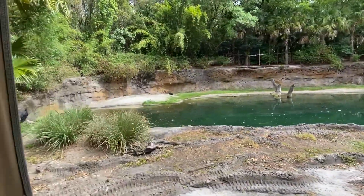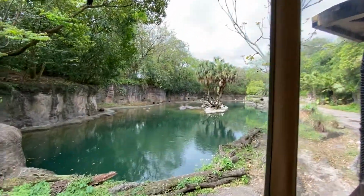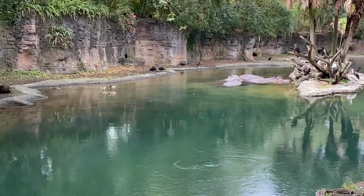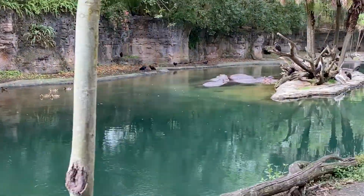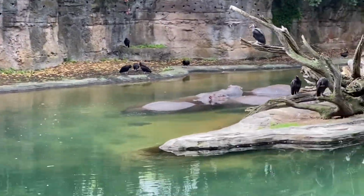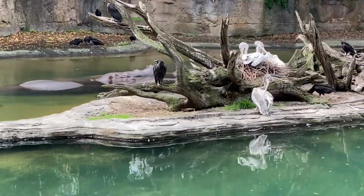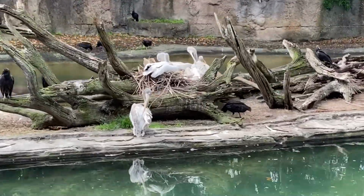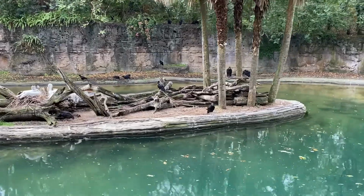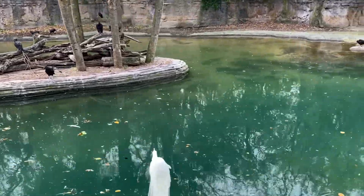If you look out on your left-hand side, there's a group of Nile hippos that's known as a bloat. You also see a pod out there, which is a group of pinkback pelicans. Those pinkback pelicans get their name from the color that their backs change during mating season, which, of course, is a pinkish color. And they're known for colonial nesting, meaning that they nest in large groups, while the males and females do take care of that nest. A group of pinkback pelicans will be known as a pod. So there we have a pod and a bloat.